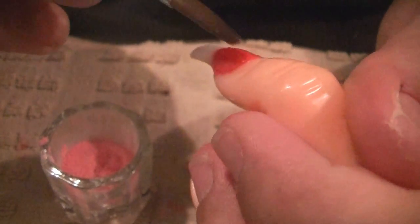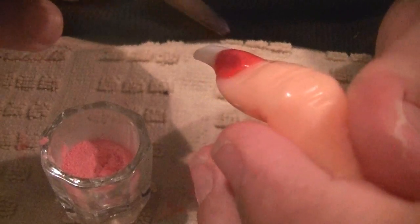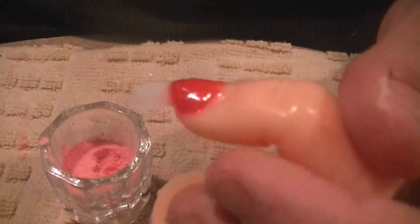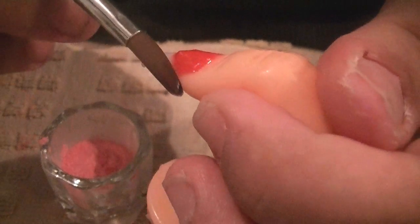Yes, there's a lot of steps in doing your nails to make them look beautiful, but the end product is worth it.